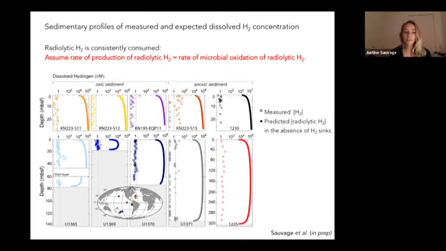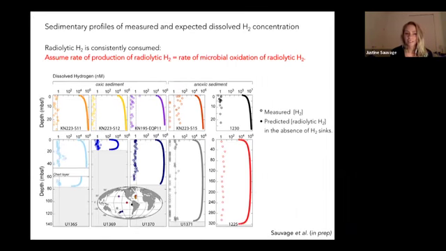So for that, we looked at actual measurements of hydrogen in both oxic sediment and anoxic sediment. You can see the location of those cores. On the left side, you have 3 oxic sediment sequences, and on the right side, 2 anoxic sediment sequences. And the open circles are the hydrogen measured in those cores.